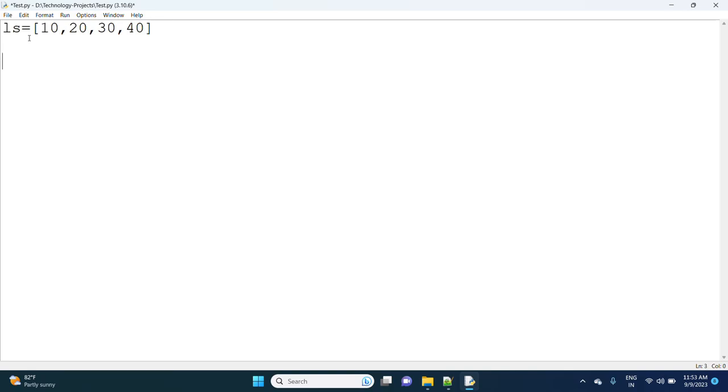First, what I'm doing here is printing the list. Next, print ls.pop(). By default it is going to remove the element from the last, it removes the last element.